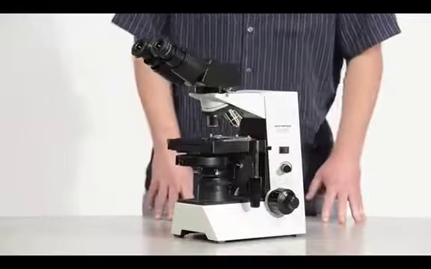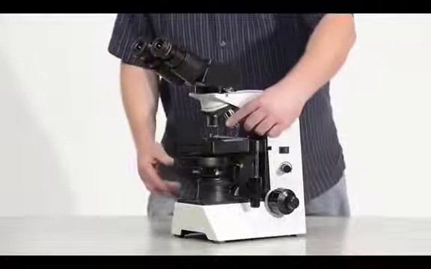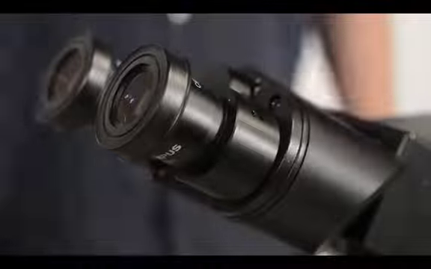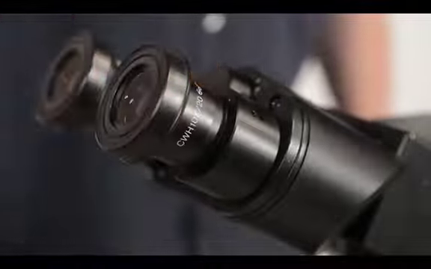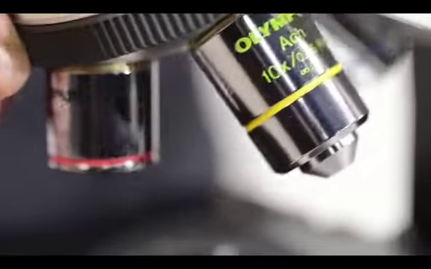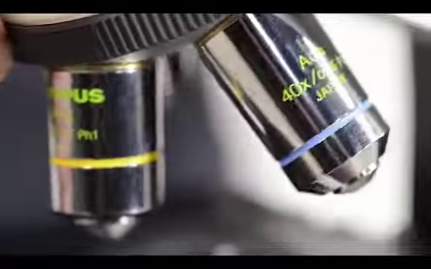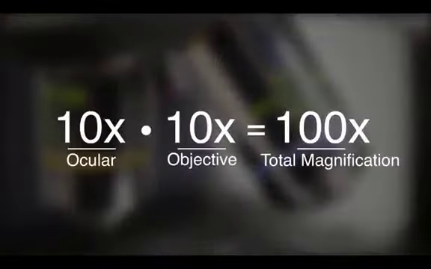The lens system on a microscope has two main parts: the oculars or eyepieces and the objectives. All lenses are marked with magnification. Our ocular lenses are 10x. Objective lenses vary in power, and our microscopes typically have 5x, 10x, and 40x objectives. We calculate total magnification by multiplying the ocular lens magnification by the objective lens magnification. So if we are using a 10x objective lens, then we have 10 times 10 for 100x.